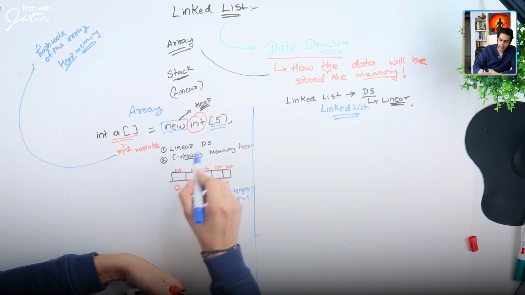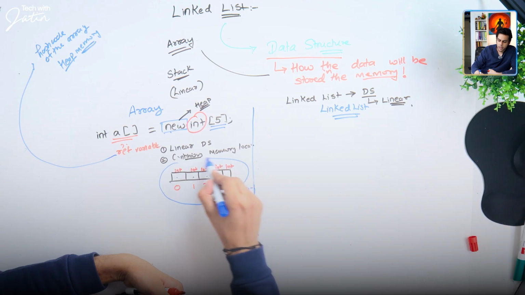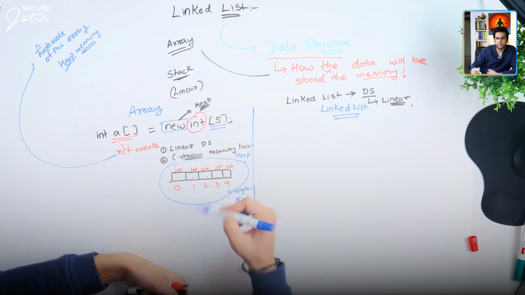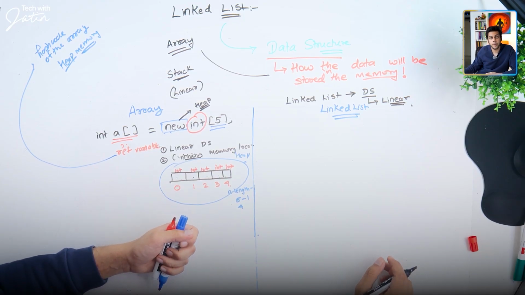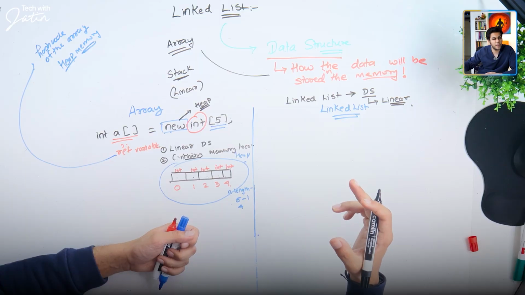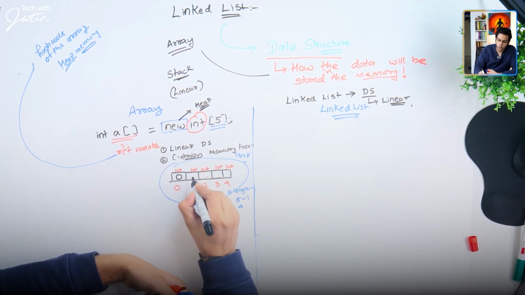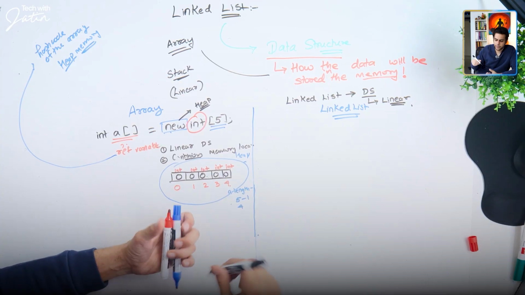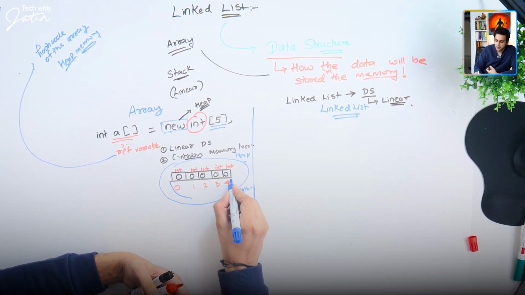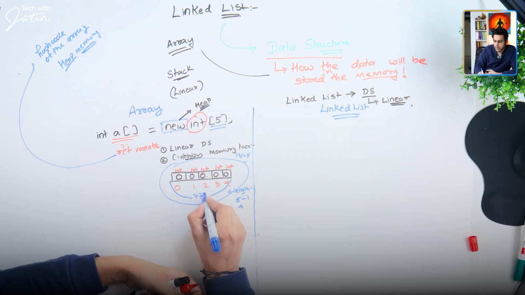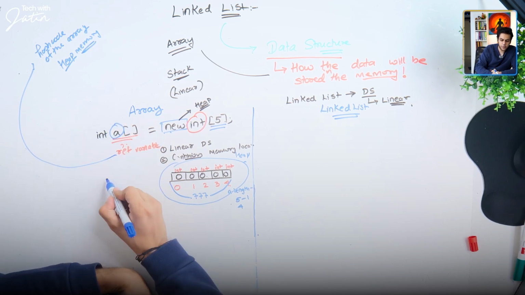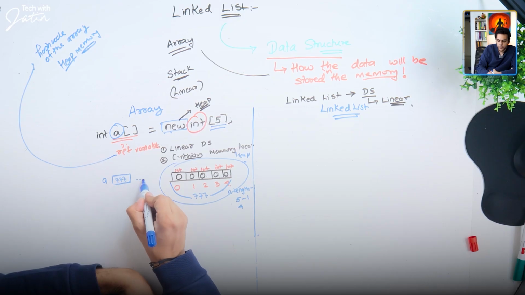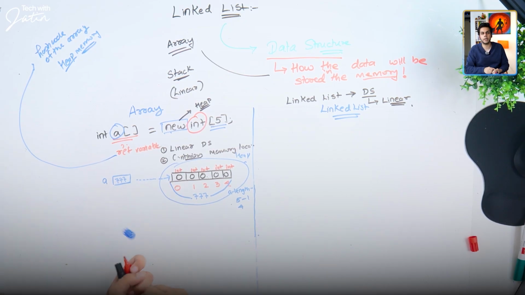Perfect. Now this particular array gets created on the heap memory. Any memory allocation that happens in the heap memory, any variable which is getting created in the heap memory, is always going to be initialized with a default value. So over here, 0, 0, 0, 0, 0. Now this entire array is going to have a hash code. Let's say this particular hash code is 777. Now, what was a? a was my reference variable, which basically stores the hash code of the array which is created in the heap memory. Is this part clear to everyone?